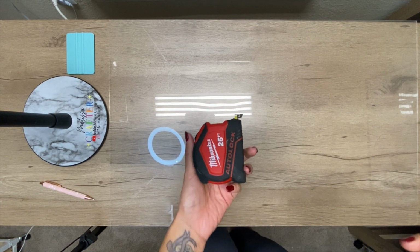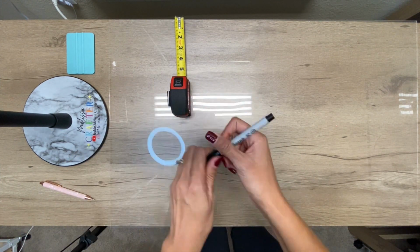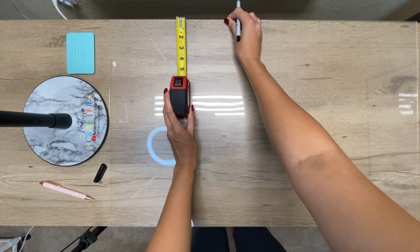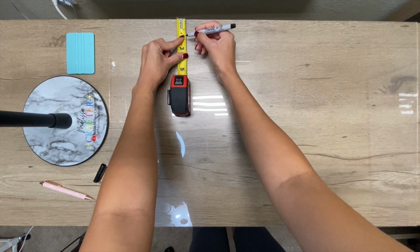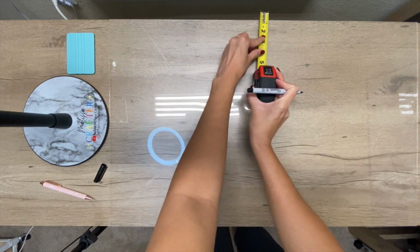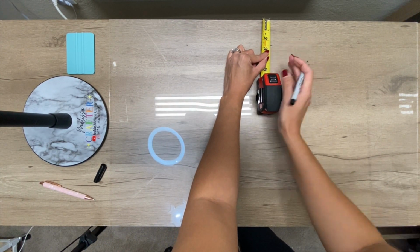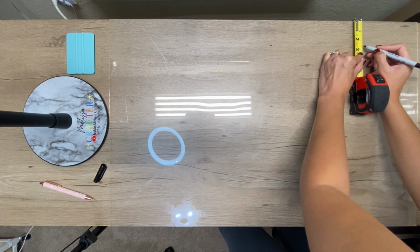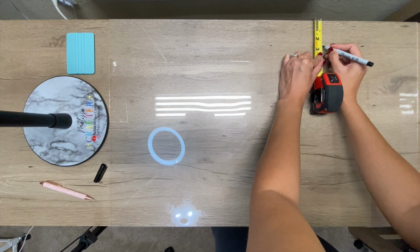So now, using measuring tape and a permanent marker, I'm going to make small marks to act as my guide for where I'm going to place my decal to make sure that I center it directly in the middle of my acrylic sheet. I'll remove these marks a little bit up ahead using some alcohol. This is where I'm going to be using the measurements that I was talking about when I was making my decal on Cricut Design Space.